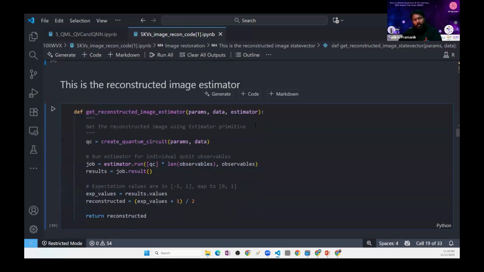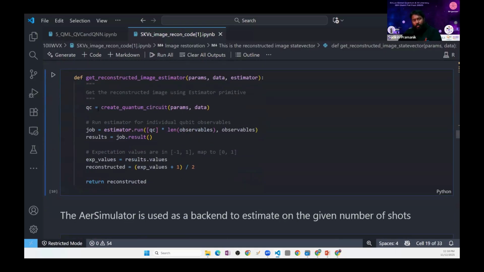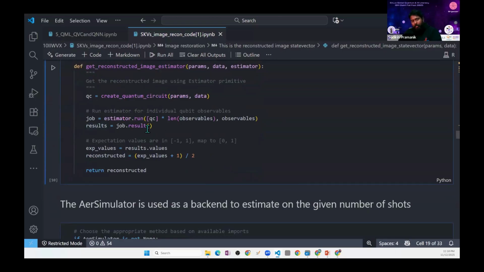So from the estimator, we are running the circuit with estimator.run, length of observables, comma observables. So we are getting the observables, storing the values from the state vector inside the result, and we are reconstructing with the expected values.